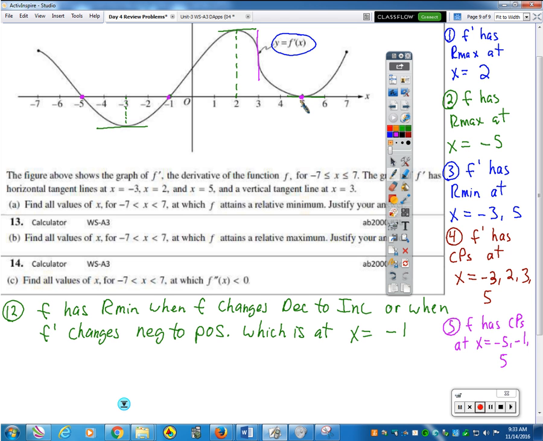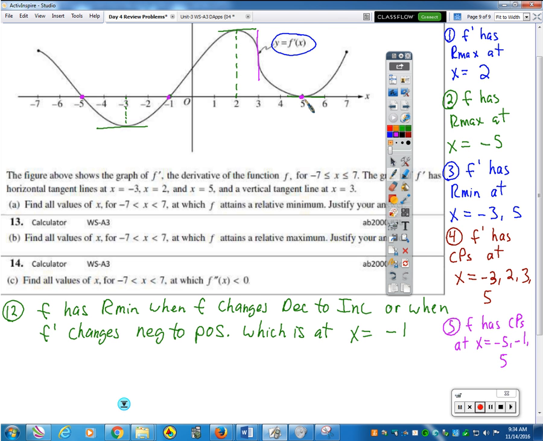Yeah, f prime does have a tangent slope that is equal to 0 at x equal 5. That means that the value of f double prime at x equal 5 will be 0. It doesn't mean that the value of f will be 0. So what I can say for sure is this. When I'm looking here on f prime, I'm not looking at the fact that f prime has a tangent slope of 0. I'm just noticing that f prime has a value of 0. Oh, okay. And because f prime has a value of 0, I know that f has a tangent slope of 0. Okay. Is that your question?